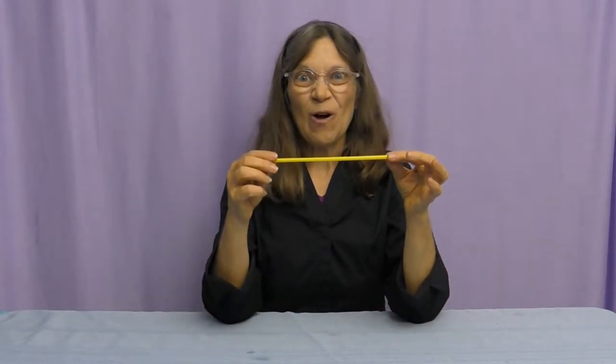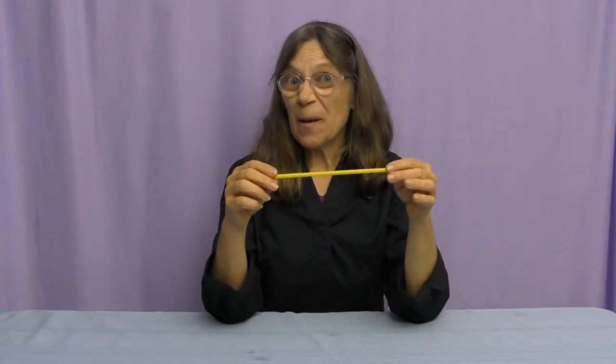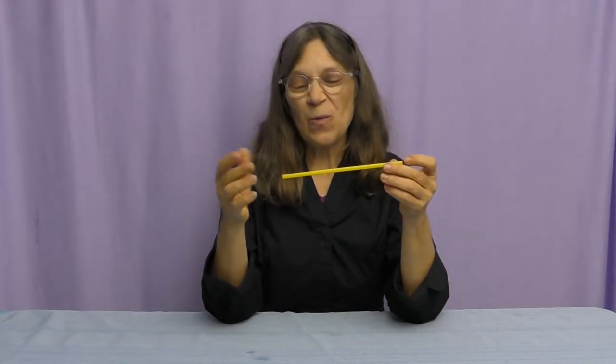The levitating straw. All you need is a straw, or you can also use a magic wand that you can make with a straw or a stick or anything like that.